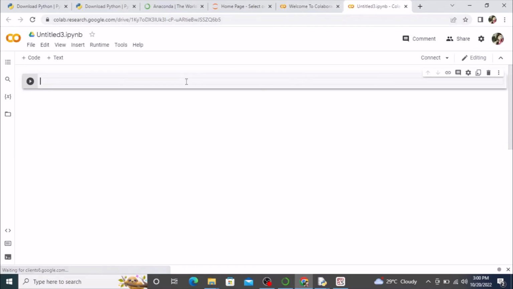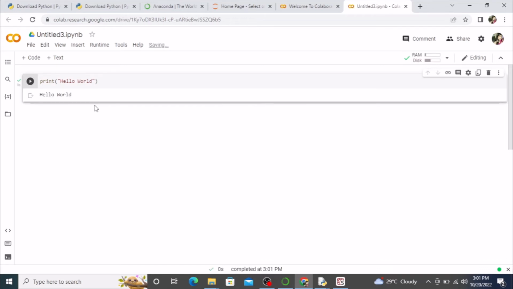Okay, so the window is open here. Now let's print the message. So I'm going to write print hello world. And just run this. Click here, run the cell. This will run the current cell and display the message hello world. So you can see the print hello world is displayed.